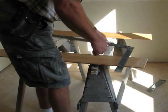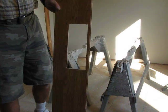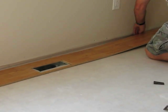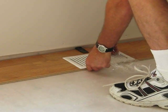To cut the hole for the vent, John uses the skill saw for the straight lines and the jigsaw for the corners. Fit the laminate for the first row back into place and make sure that the vent cover fits the opening now, as this is difficult to correct once the floor is down.